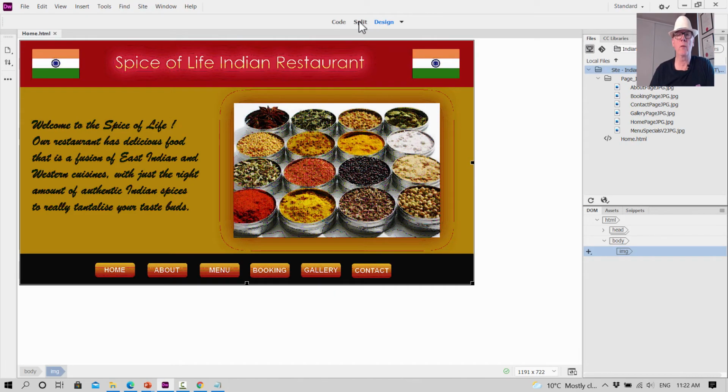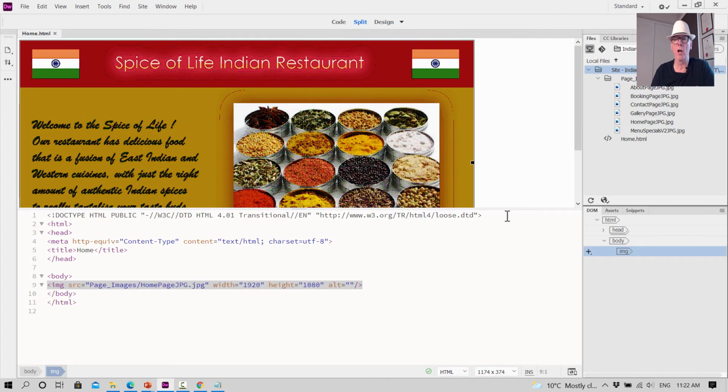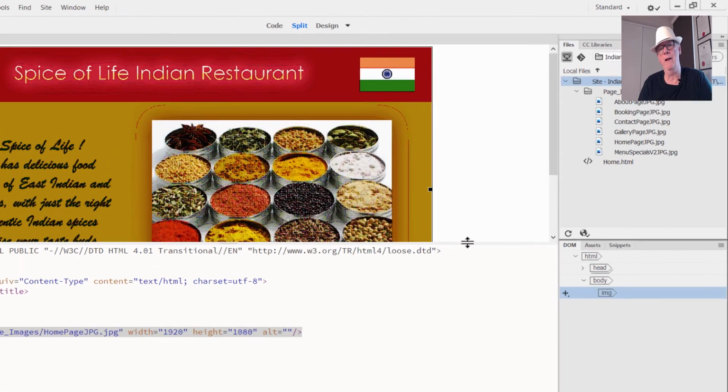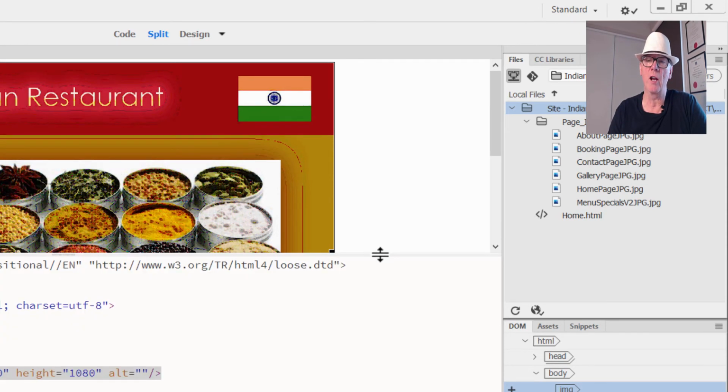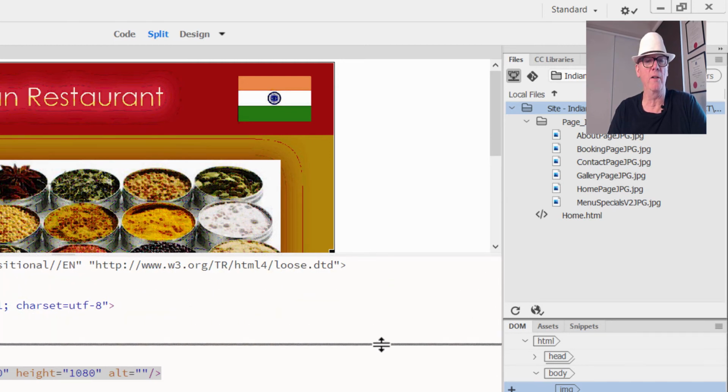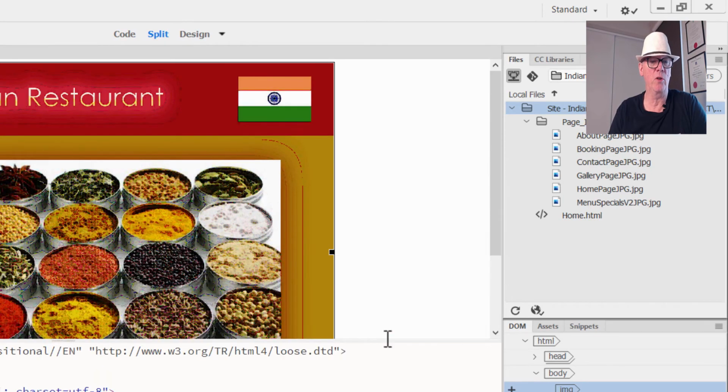Okay, so here we are in Dreamweaver. So we're changing it to split mode. Now, if you move here, hopefully I can zoom in and show that to you. Finger off the mouse button. Soon we get those double lines. Push down and you can move this boundary, okay? But you have to mouse over till you get the double lines and tiny little arrows. And so let's just do that.